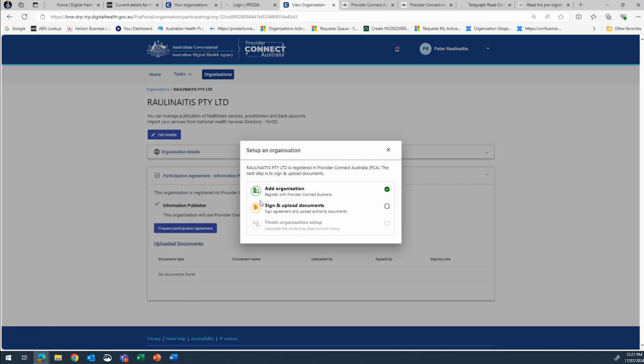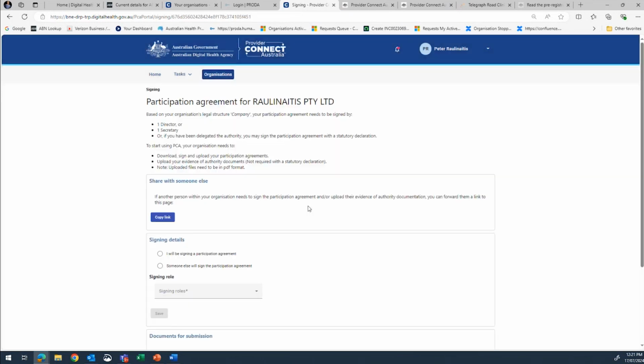Then it pops up the Setup Helper again, and it shows you've finished the first step. So as long as you've done the first step properly, then the next step shouldn't be that hard. So I will flow into the next step. And so the next step gives you some choices. If you're not the right person, you want somebody else to do this for you, like a director, then you copy this link and you send it to the director.